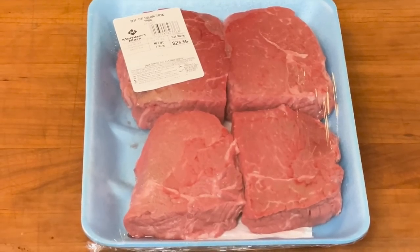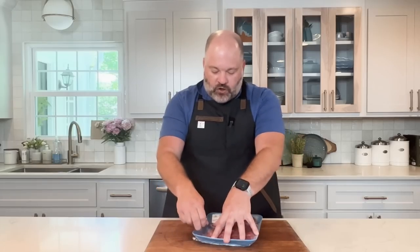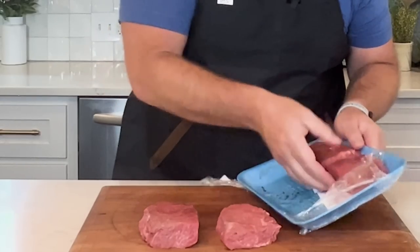Deal number five: I picked up these prime top sirloins. As the prices of meat keep going up, we might need to downgrade for a weeknight steak — not a special occasion, so you don't want a fillet or a strip. Go with a top sirloin to save money, but upgrade your quality by going prime. You can get this prime sirloin for $11.98 a pound — only one dollar more than the choice top sirloin. Take the sirloins out of the package, trim up a little bit of the edges if you want, and they're great for the grill. If you like to save money, go check out my other video about how to save money at Costco.